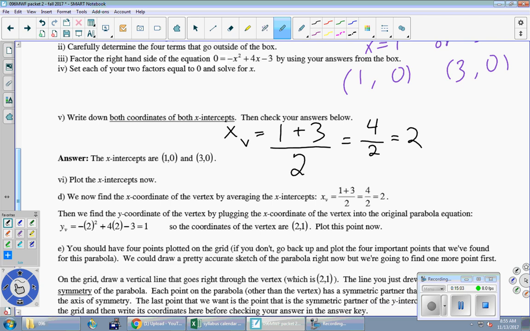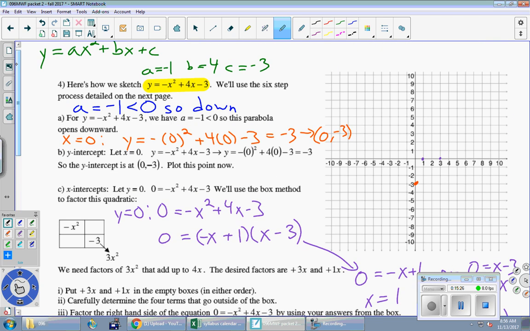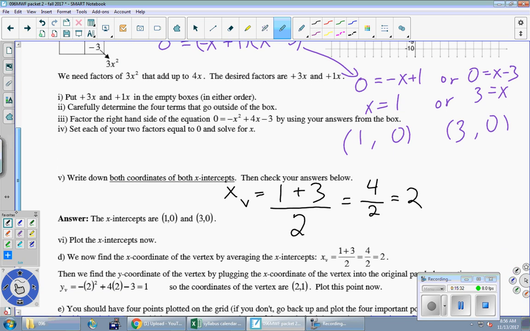Okay, so that's written right over here. Step number 4 on the side, it says to find the x coordinate, you are averaging the x-intercepts. And how are we going to find the y coordinate? Well, I know that x is 2, and I know that the equation that was highlighted at the top of the page tells me how to find the y for any particular x. So you're just going to plug the x into the original equation. We know that x is 2. We take that 2 and plug it right into this highlighted thing, right? That's the x. We will find the y. So let's do that.